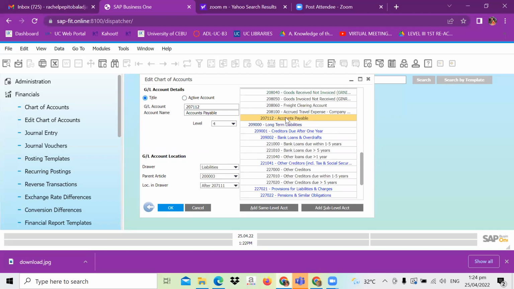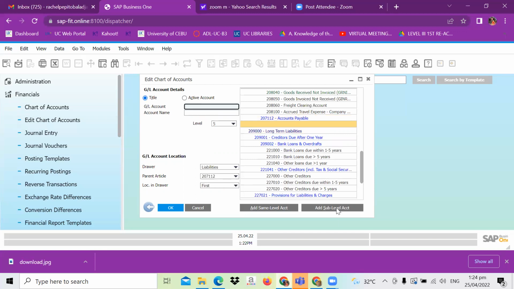Now, if ever we want to add a sub-account of these accounts payable, since this is a title account, as you can see, so sub-level, let's say it's 207113, and then accounts payable 1. Again, this is just a sample in our chart of accounts, and then update.